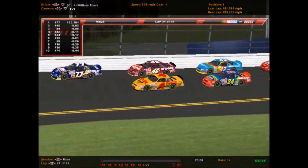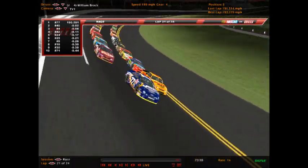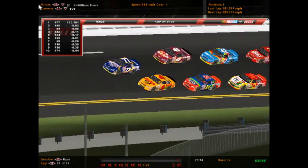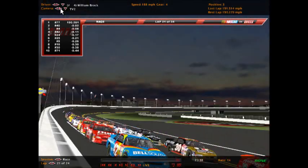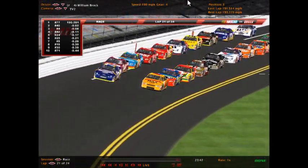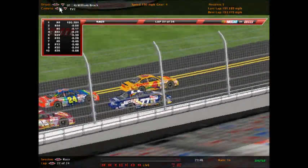Here comes Brock to the low side of the track here. He's going to flip to the low side on Minnick, and Minnick threw the block too late. And as Brock says, I'm coming through. He's got it off turn number 4. 3 laps to go, and dead heat at the line. It's going to be Brock leading that lap.